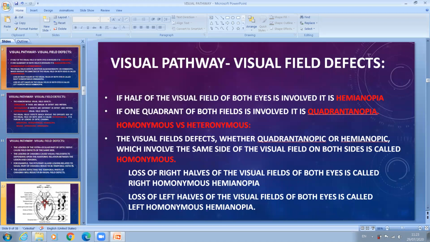As you know, in diseases of the central nervous system, they affect the opposite side of the body. If the right cerebral hemisphere is affected, it is the left side of the body which is involved. And if the left cerebral hemisphere is diseased, then it is the right side which is affected. That means there is an opposite control of the body. Similarly, the visual fields are also on the opposite side. If the optic tract of the right side is involved, it is the visual fields of the left of both eyes which are affected. So the visual fields are also controlled by the opposite side of the brain.